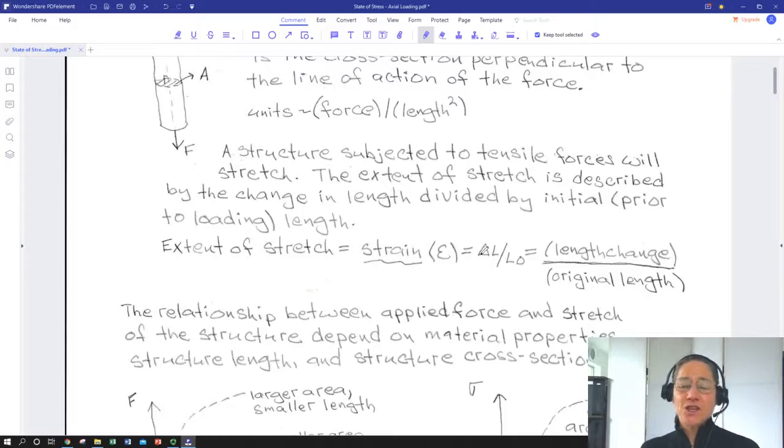Strain is defined as the change in length over the original length. And I should take a step back and say this is axial strain. We will develop expressions for shear strain, which is a little bit different, in later chapters. But just looking at our cylinder, we're stretching it, we're applying a tensile stress, so it's going to stretch. These are all in the axial direction, parallel to the axis of the cylinder. So we can use this definition of strain, change in length divided by original length. And so all the units disappear. Strain is a unitless quantity.